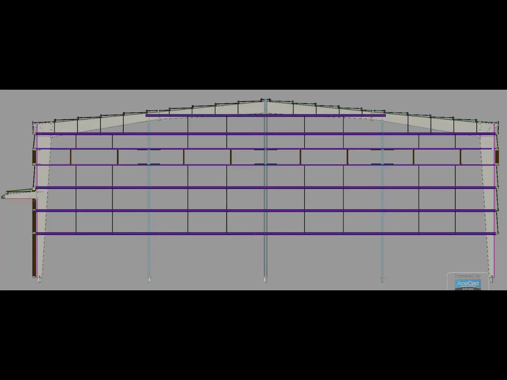Now let us focus on the sag rod location. In this end wall framing view, the sag rod is represented as a slender vertical member running between the horizontal framing members. Because the sag rod is much thinner than the main framing members, it can be easy to miss when looking at the complete elevation. This is one reason why understanding the framing arrangement from the drawing is important. If we only look at the heavy structural members, the smaller secondary members can easily be overlooked.